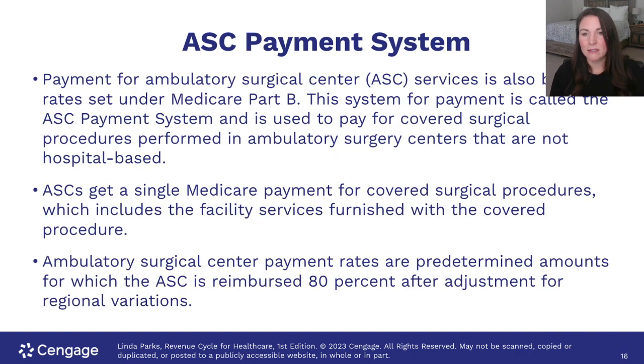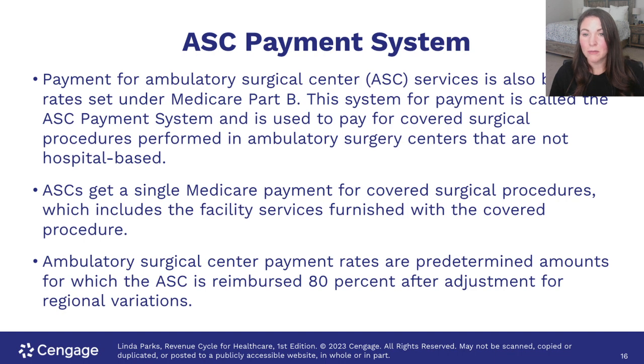Payments for ASC is under Medicare Part B, and that uses the ASC payment system. CMS has a list of all the covered procedures in an ASC setting because there are some procedures that may require more monitoring after the fact or pose a higher risk to the patient, so they're not included. So those would have to be done in a different setting.